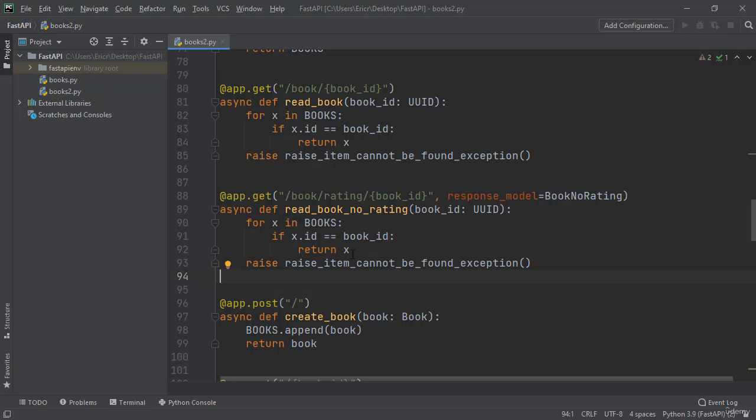However, when we return it, FastAPI is automatically going to convert the output data to its type declaration, which is going to be book no rating. It's going to validate the data and then correct and limit the output data for the model. This is extremely powerful that FastAPI provides for us.